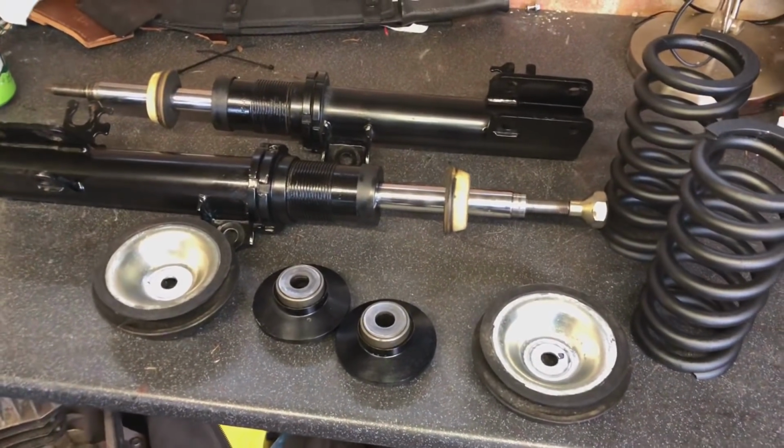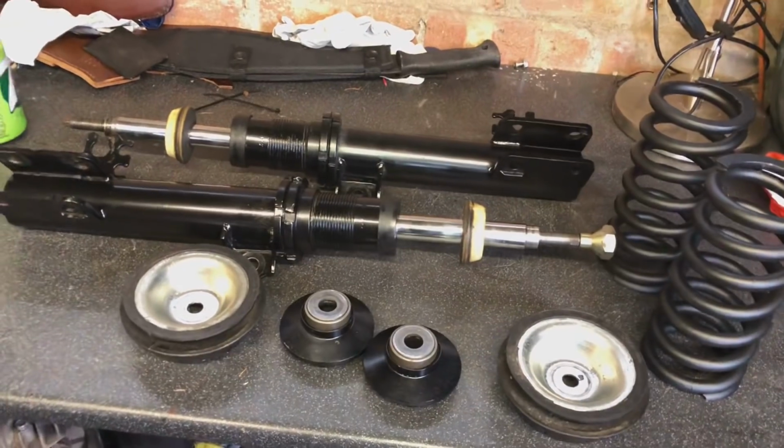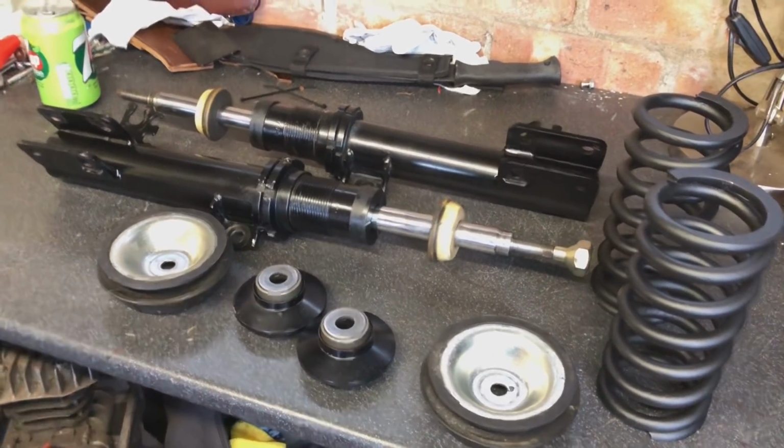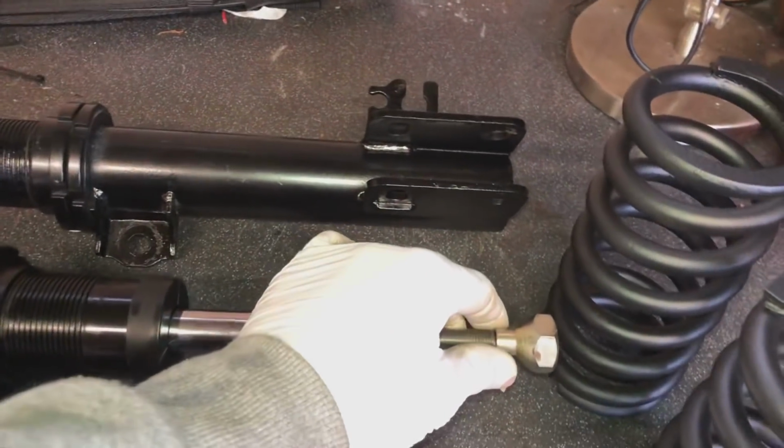Right, so on the front, we're going for the coilovers. So we're going to go for these adjustable coilovers because I want to be able to adjust the height and the dampening on this car. I want to make it ride nice. I don't want it to be a stiff ride. So we've obviously got a dampening adjuster on the top here.